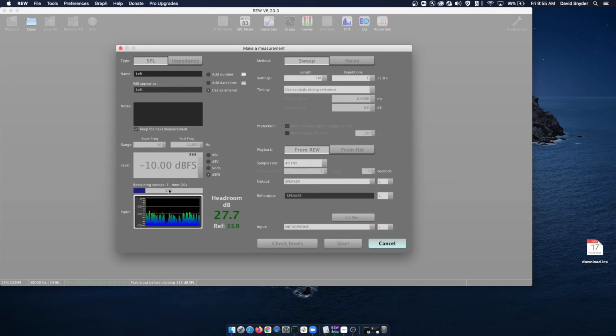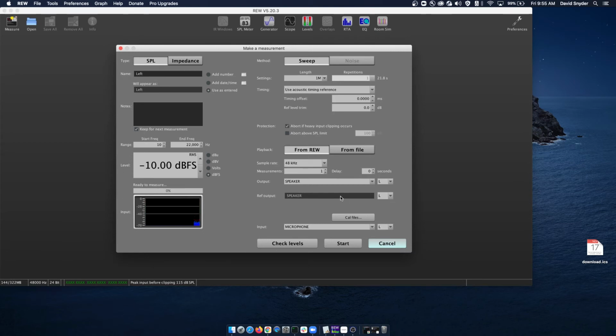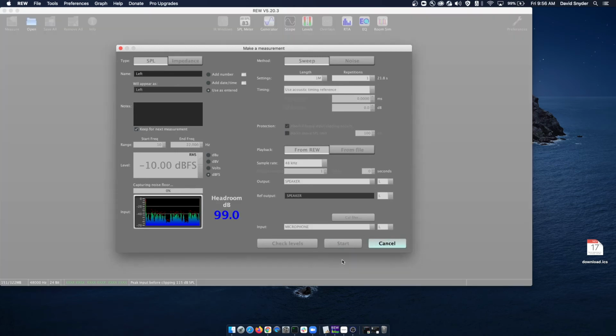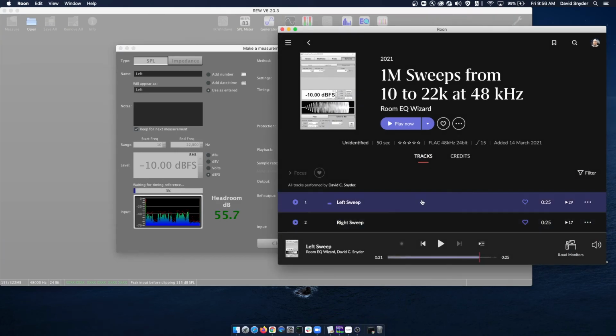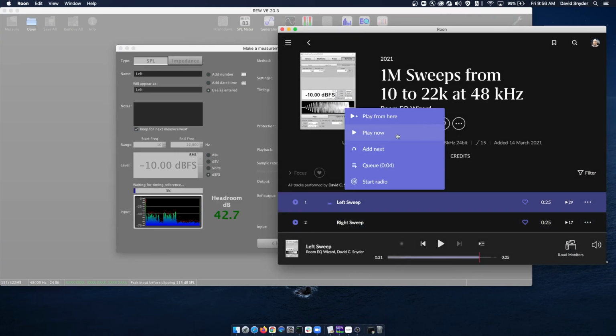Oh, hang on, I guess it was able to hear something. Let me cancel that. I guess there was enough noise that it recognized as maybe a timing sequence that it was able to latch onto. So typically that's not an issue though. I'm going to click start here and then play here.